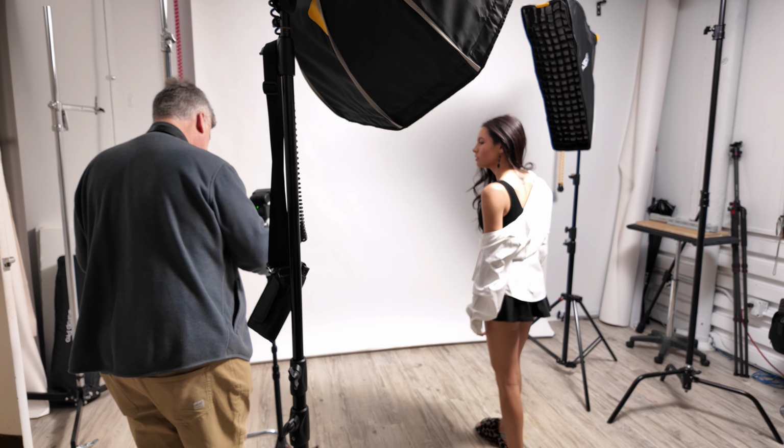But this is a nice setup. If I was getting started, literally everything in my studio can be replaced by this except for my 1D2, which I need for commercial. Other than that, I think I can do most of my work with Speedlights without question. And this setup, these MagMod softboxes are really, really nice. And they don't have an inner diffusion panel. And when I look at the light coming out of these, it's pretty even coming out of that front diffusion. So I'm really happy with that.